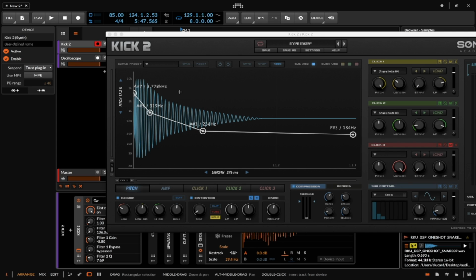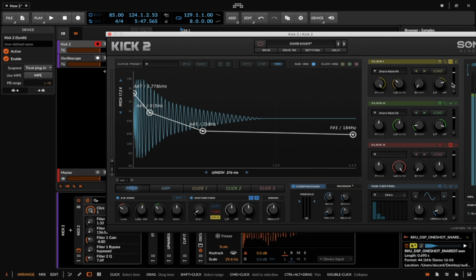Again, you can do this in Faceplant or Serum or whatever synth that you have, but for this, we can see what we're doing with the pitch envelope, and that's going to be your main component of creating the fundamental. What I mean by that is right here, we're looking at a pitch envelope of sharp octaves that go all the way down to F sharp 3. And that sounds like this.